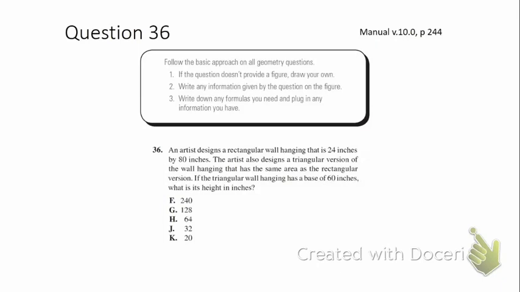to solve geometry questions. Okay, so I'm going to skip that first problem and just go down to the middle part. So here is the basic approach that we're going to use for geometry questions. It says, if the question does not provide a figure, draw one on your own. Write any information given by the question on the figure, and then write down any formulas you need and plug in any information you have.